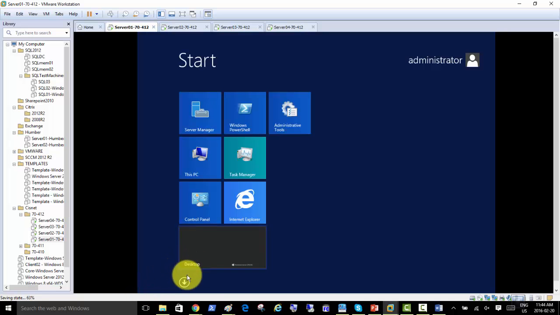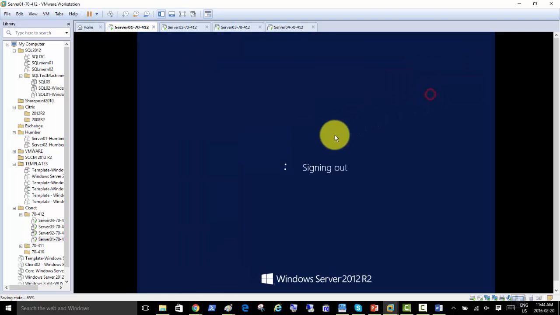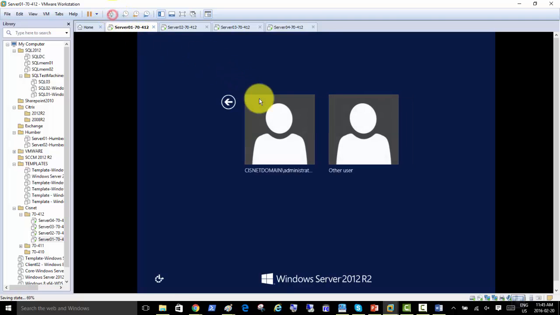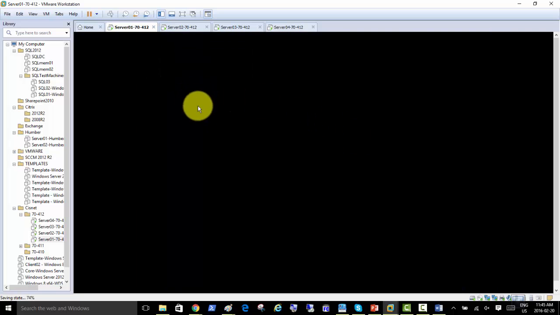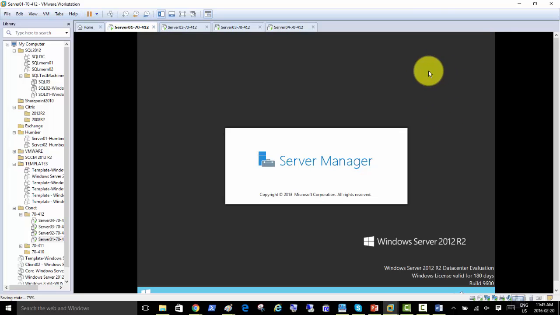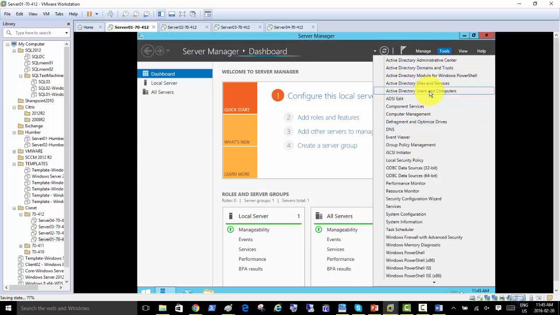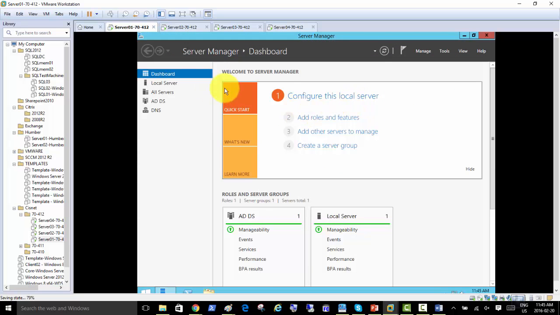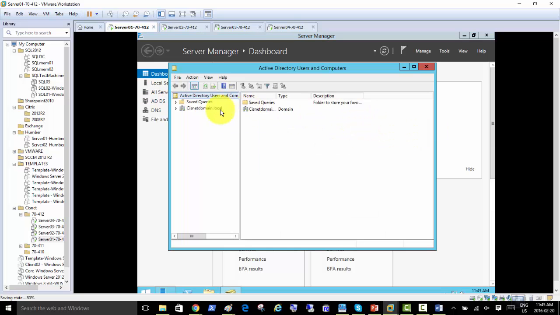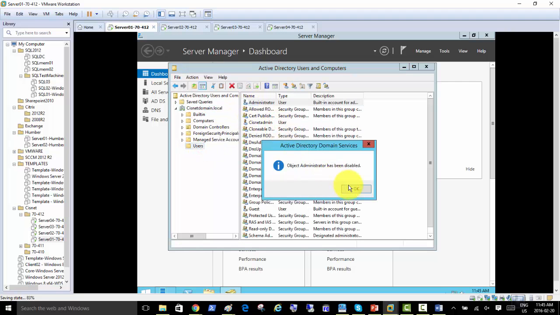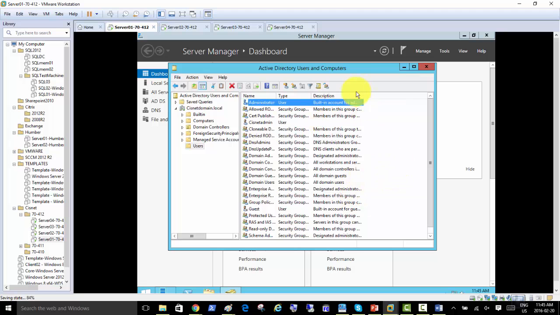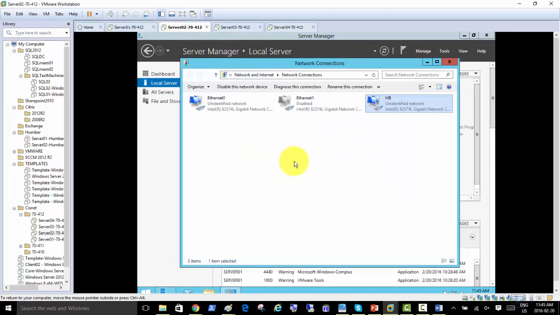I'll just log off, sign out from the domain controller after copying this and going back in as sysnet admin, and now I'm going to go back and disable that administrator. I don't want to keep using that, just to keep it out of my way once and for all. So this is mucho importante. So administrator, disable account, right? You get this point.